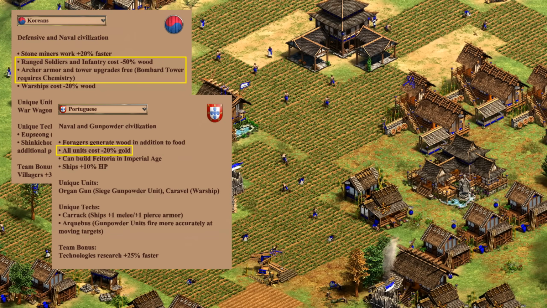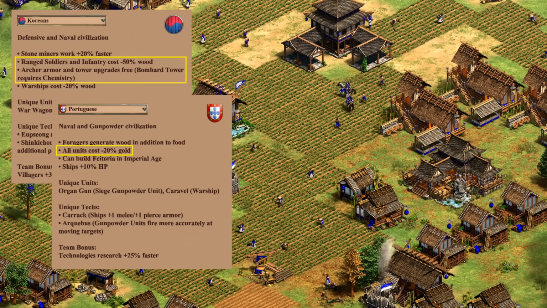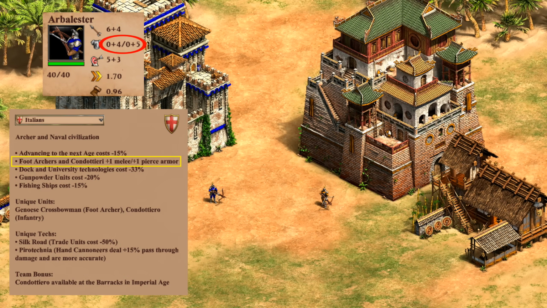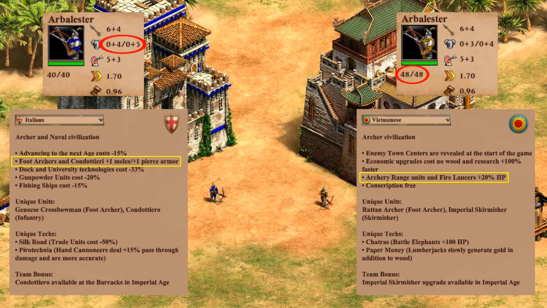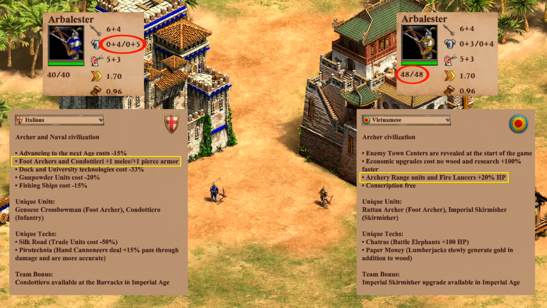Next, we have another pairing of civilizations that again do similar things through different means, and that's Italians at number 8 and Vietnamese at number 7. Both are more durable than usual, with Italians having +1/+1 armor through a passive civ bonus, and Vietnamese have 20% more HP. The reason I say they do similar things is in a lot of common matchups, you get the exact same effect from both.